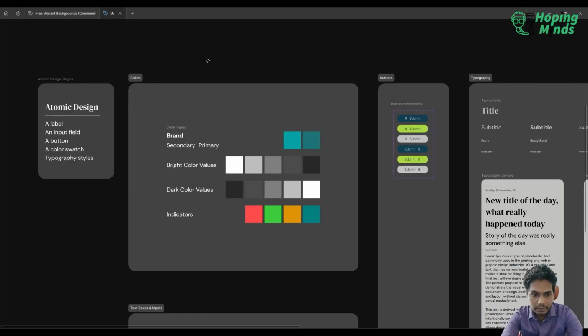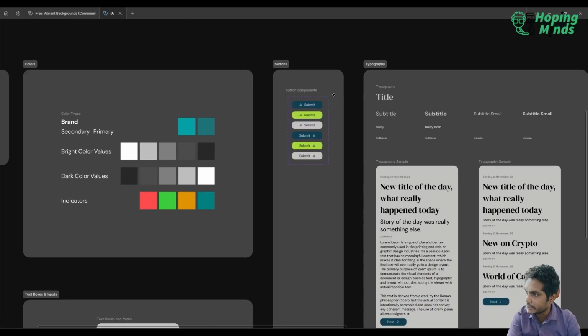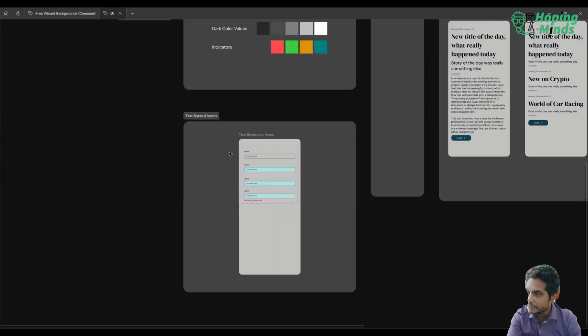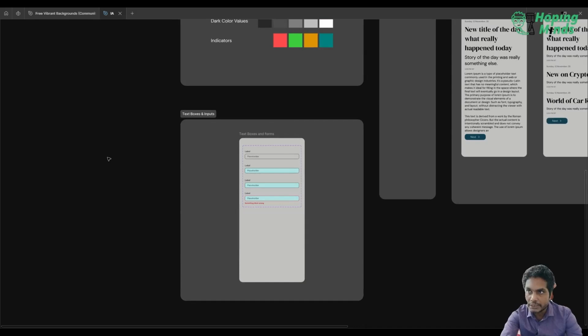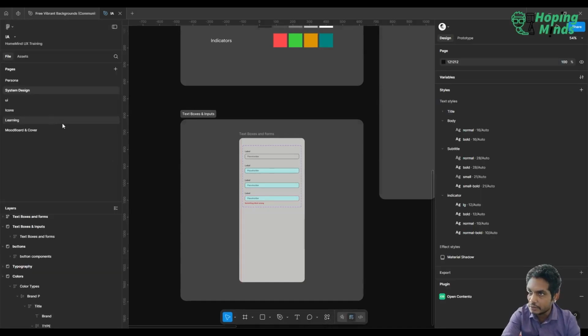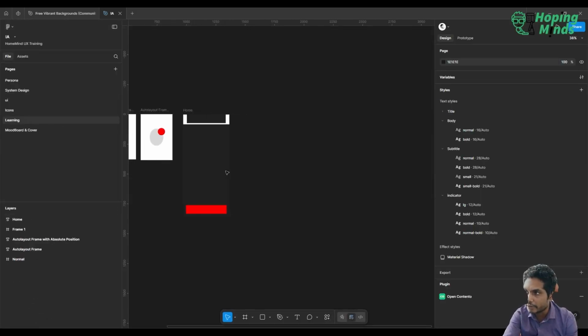Okay. So now you can see your colors. You have created atomic design, you have buttons, you have also created typography, and you have basic text boxes and input fields. Now let's go into our learning and let's learn prototyping basics.